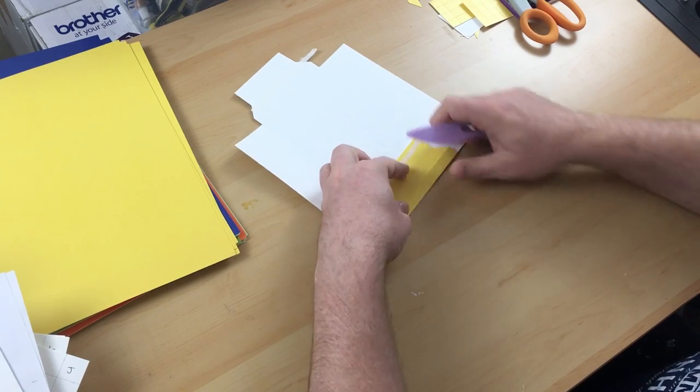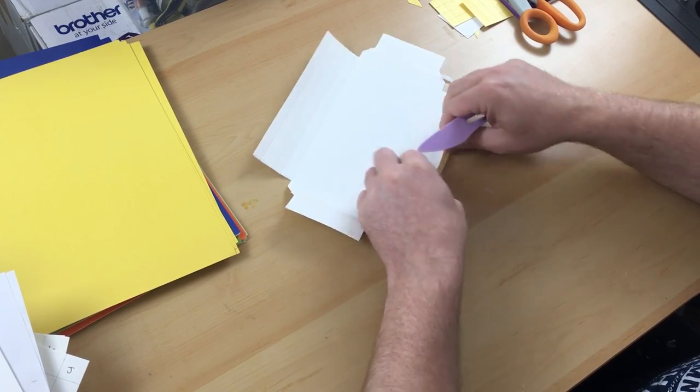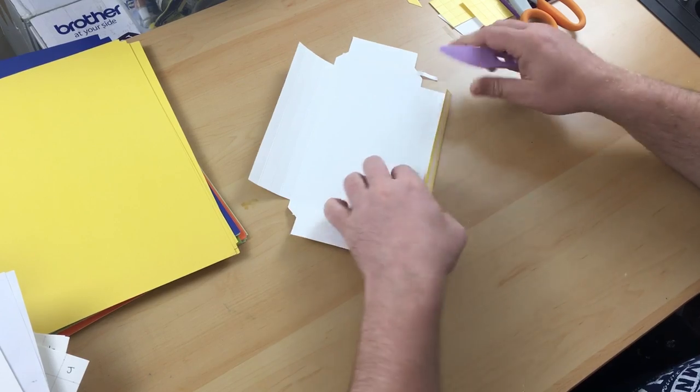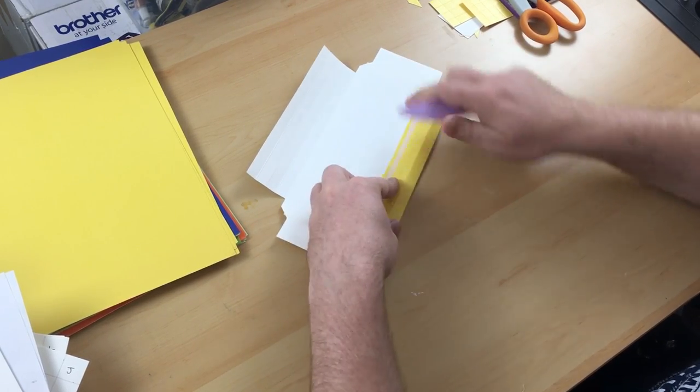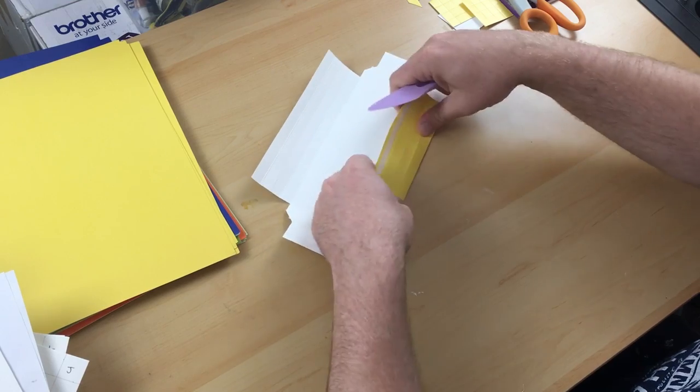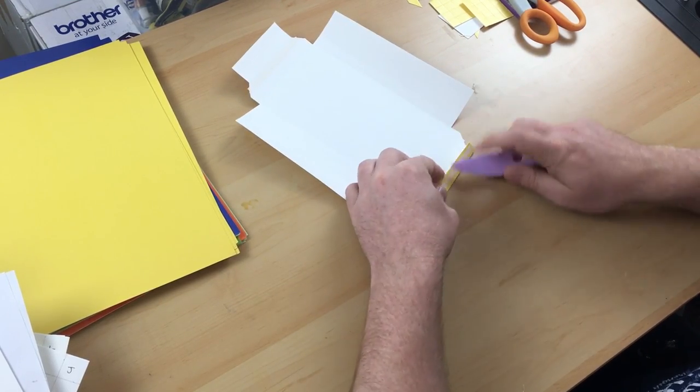I'm obviously using Hunkydory Adorable Scoreable because it came with the scoreboard. However, if you have a different scoreboard or if you have different cardstock, feel free to experiment and try this out with different cardstocks or different papers.